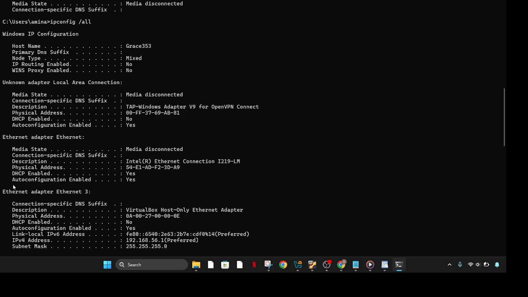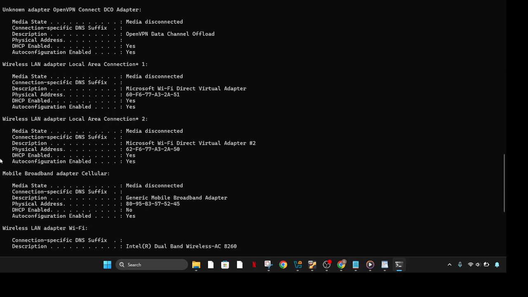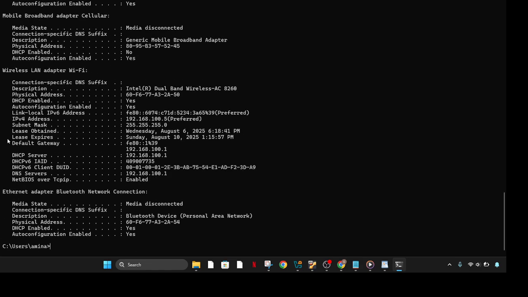Okay, the details here: DHCP enabled, the IPv4 address, the subnet mask, the DNS, everything here. Again, okay, let's close this one and then check for another command.